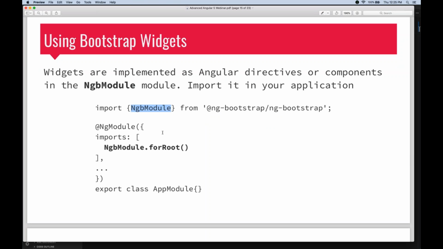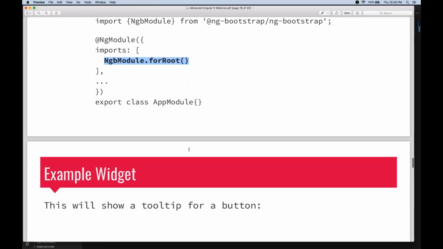So NgbModule is where all our Bootstrap widgets are available from. They're implemented as directives and components, so they're all available from NgbModule. And we have to make sure that we import NgbModule.forRoot from our application module.